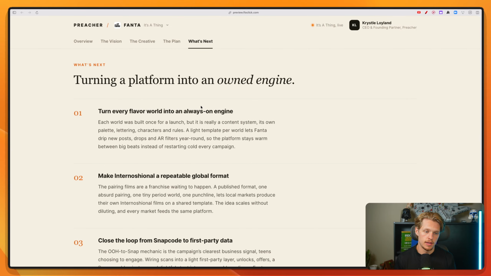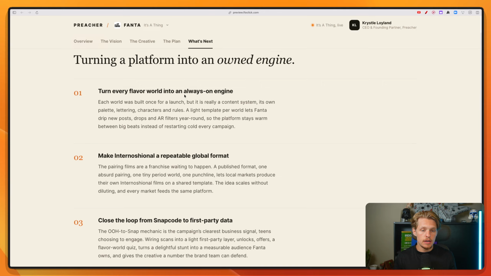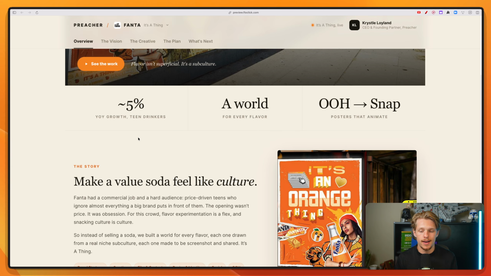And then what's next, which I think is a great part, quite short here though, where we can essentially say, here's the next steps on what we could potentially implement and how we can make this like an everlasting campaign and so on. And for being a first off, I think this is absolutely stunning. I mean, I haven't done much more than this. I wrote a prompt. I said, take some information about the Fanta and so on.